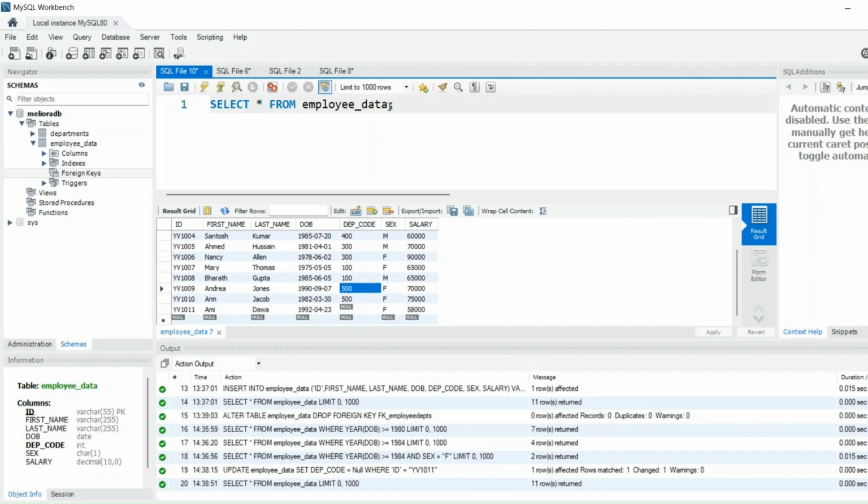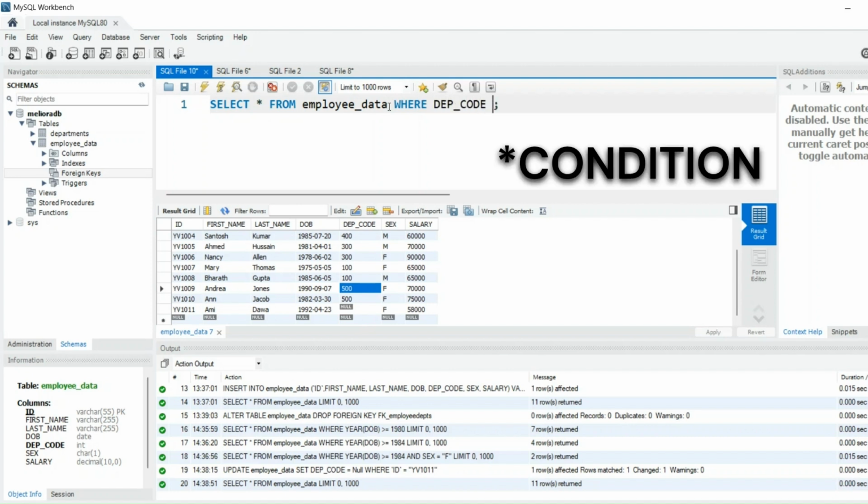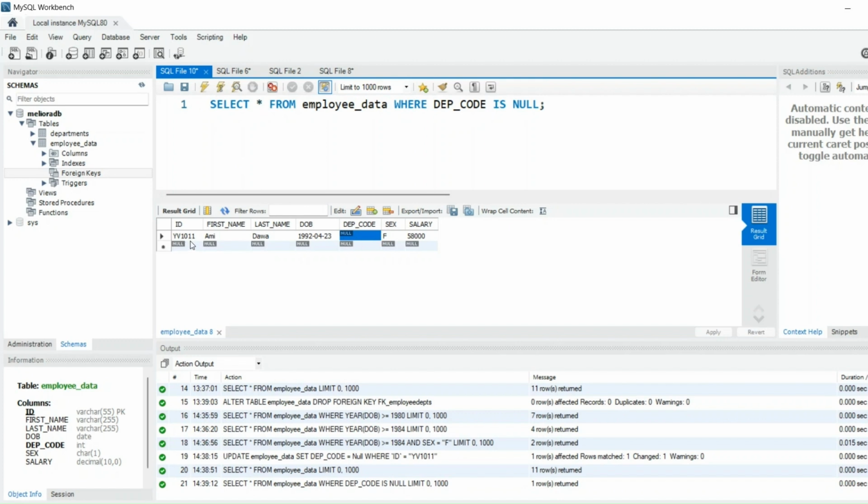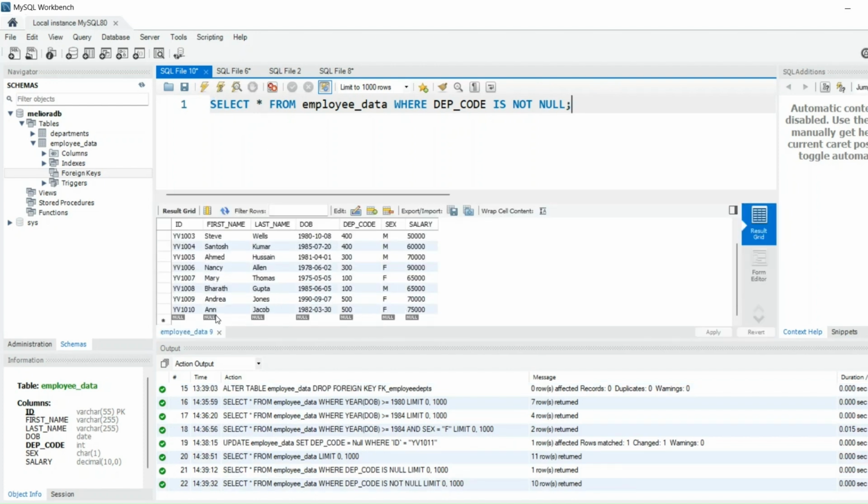So let's go ahead and now add our constraints. If we say where dep code is null, right there, so that's our IS, and we run that, only one person's department code is null, which is Amy. So you see that? And if I now say IS NOT, adding the negator there, IS NOT NULL, these are beautiful ways to either check for or omit null values in your queries. And if I now run that, you can see that Amy is no longer being returned because her department code is in fact null.